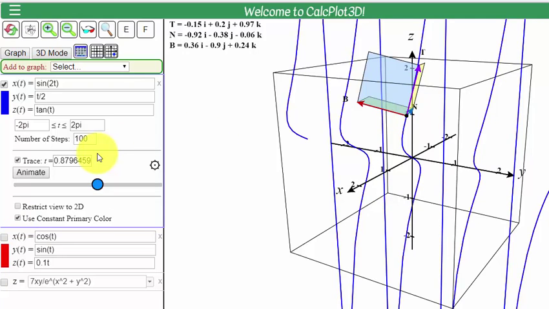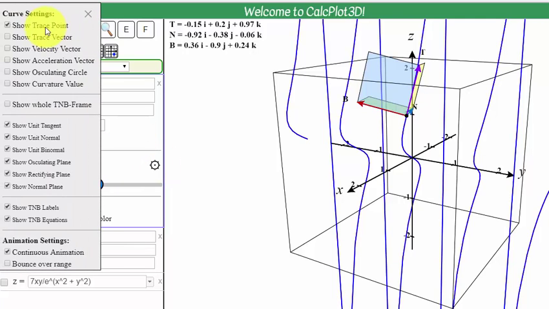You'll notice there are all kinds of features in this CalcPlot 3D adding a space curve feature. I'll let you play around with each of these items to see the acceleration vector, the oscillating circle, the curvature value. In case you want the curvature, which happens to be at that point, it is 0.5 about.